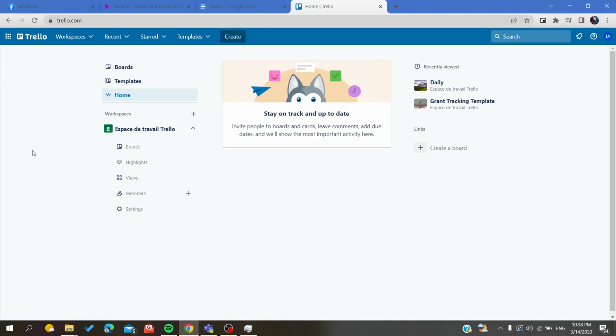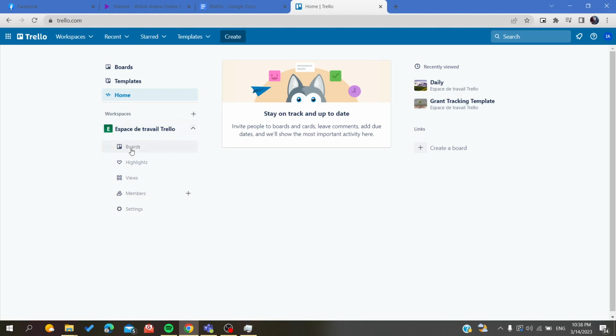So the first thing that we need you to do now is to open your Trello web application and connect with your Trello account. And if you don't already have an existing account, just connect with your Gmail, Apple or Facebook accounts, or you can just sign up with your email and just follow the simple steps.